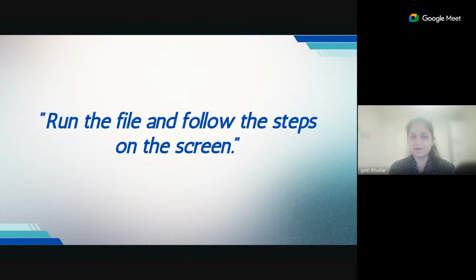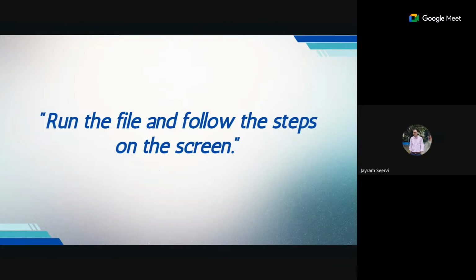Soumya, Priyanka, if you get this instruction on your screen, "run the file and follow the steps on the screen," what kind of feeling will it give? Will you be able to follow it? It is giving two instructions. That means first you have to run the file, and then follow the instructions given. So you have to follow what is there in that file.